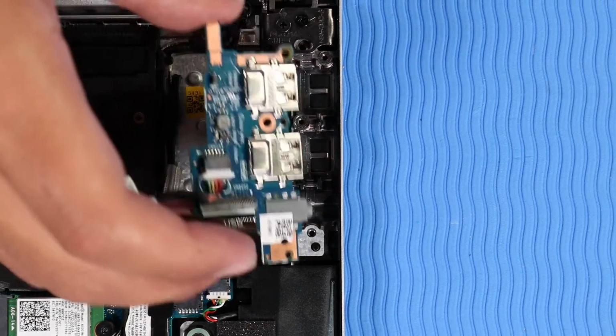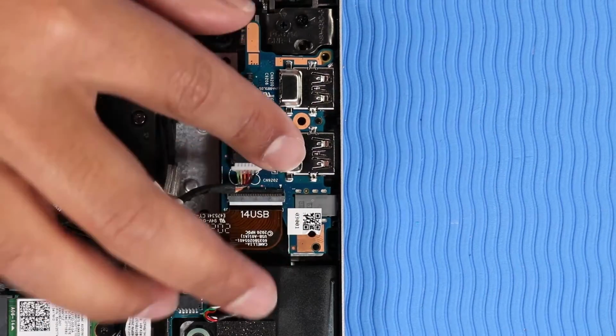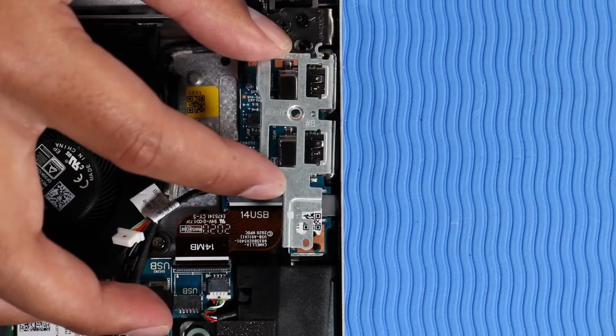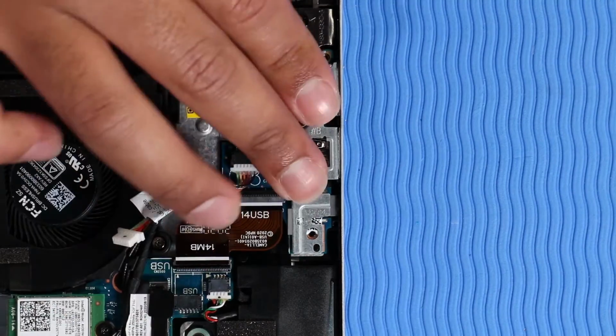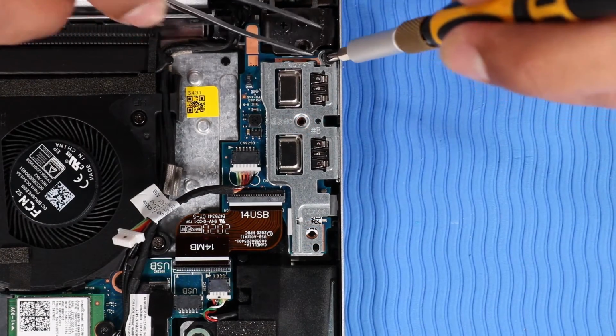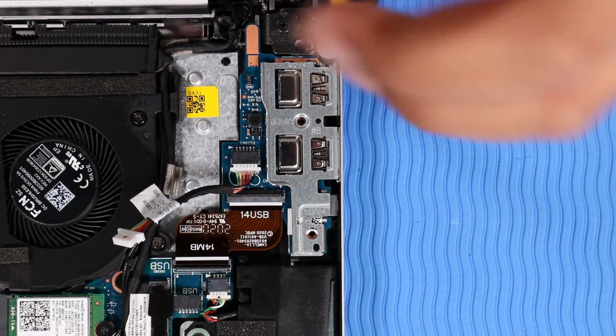Replacement. Place the USB board over its alignment pins and push it gently into its cutout on the top cover. Place the USB board bracket over its alignment pins on the top cover. Replace the 3 P1 Phillips head screws that secure the USB board bracket to the top cover.